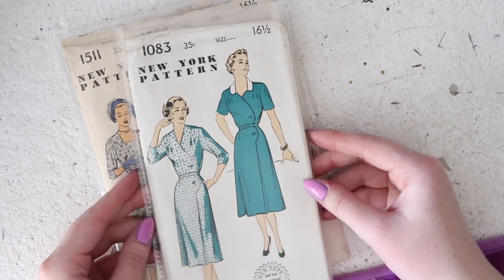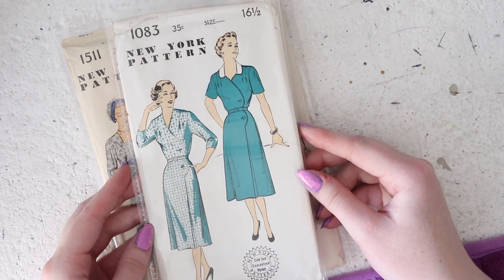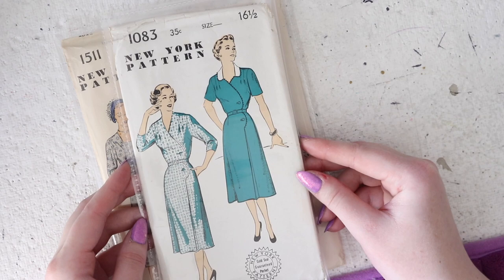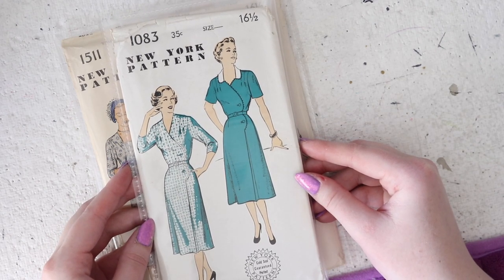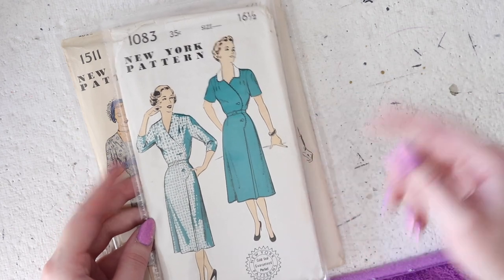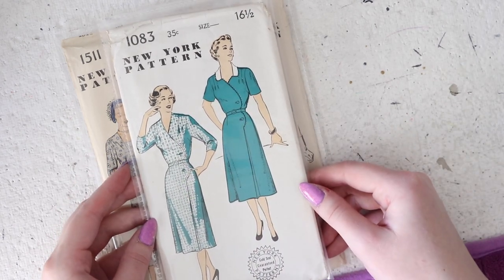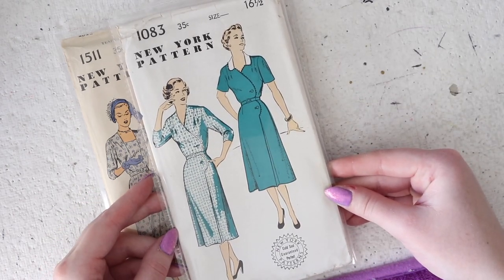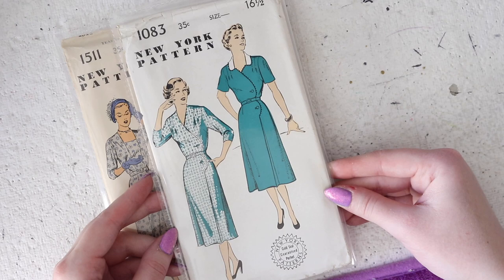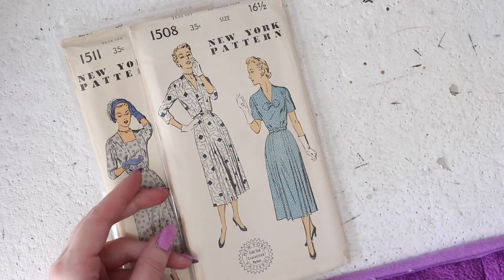Right here we have a wrap-around asymmetrical style lightly flared dress, probably from the late 1940s or early 50s. You can make this with a v-neck or with a collar. It has little darts at the shoulders — I really like this detail. I think it's incredibly flattering and just an interesting take on a relatively simple dress. I also love patterns that only have a couple buttons because sometimes you acquire buttons that you only have one or two of and you don't know how to use them but you want to — so it's great to have a dress that gives you that opportunity.